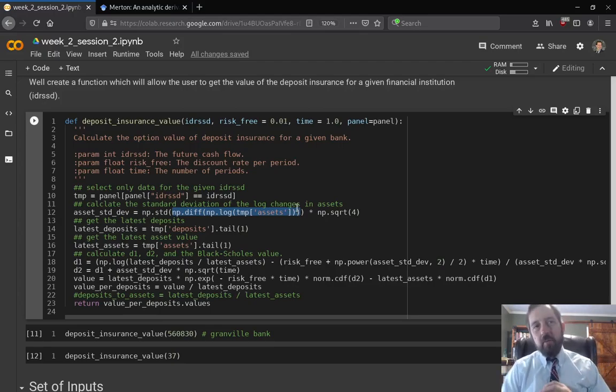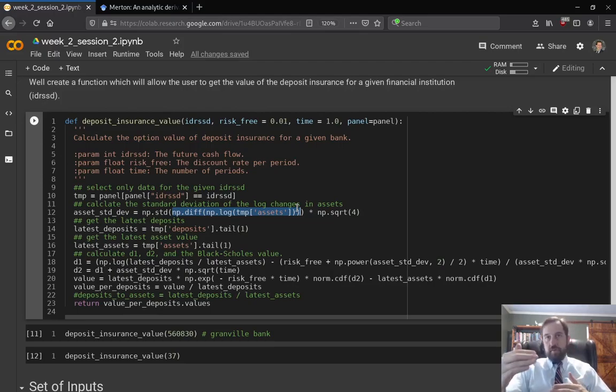Remember, and if I didn't mention it, the Merton 1977 model is a Black-Scholes world. So to calculate changes, we don't use percent change. We use log changes. You might see this as log of the new value divided by the old value.